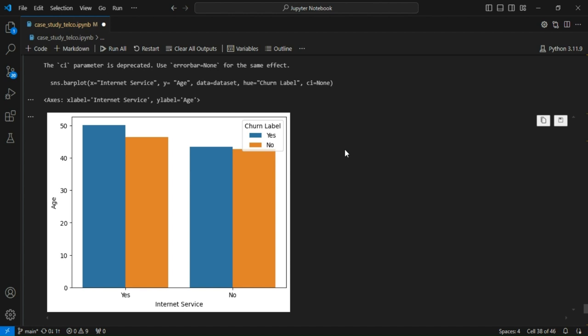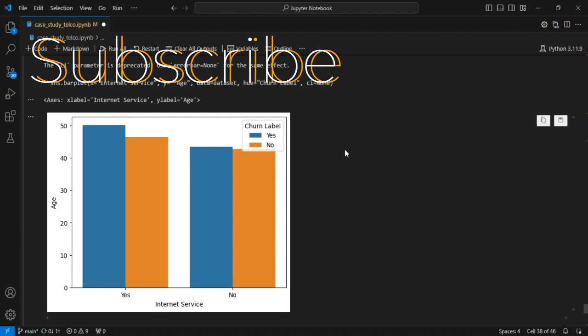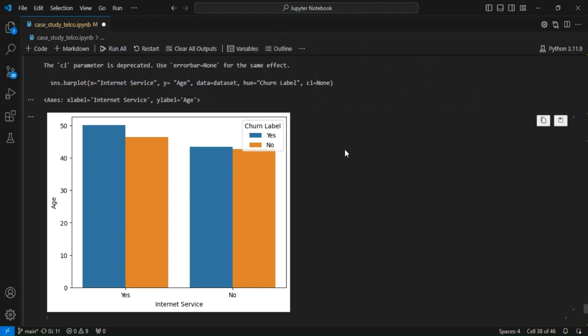So this is how you can see what exactly the data looks like, how you can visualize it, and what good things you can take from this data for the company, which can help them make good decisions for the future.